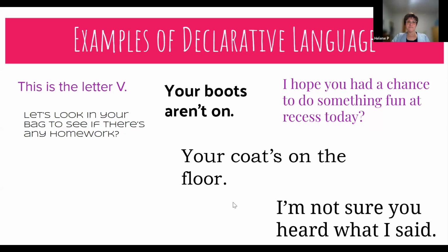Some kids might just say yeah and run off. But you can follow that up with, oh, people might step on your coat and it'll get dirty, or oh, your coat's going to be in the water, or whatever it is that you want to respond. And then you can offer an invitation, let's hang it up together. Sometimes they'll run off, and that's okay, because if you said hang up your coat, they would probably run off as well. So again, you know your kids best.